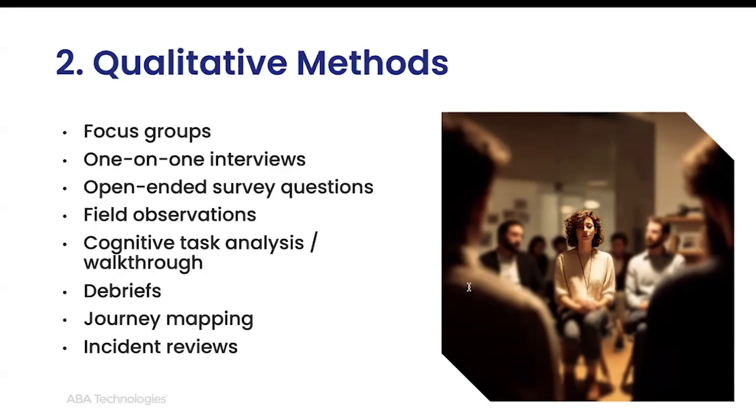But cognitive task analysis is where you have a trained performer go through some sort of task they're supposed to complete and essentially do a talk aloud. Ask them questions about what they were thinking, why they made decisions, what they expected, where they got stuck. The reason that procedure can be very helpful is because not always will you know what people are doing or why they're doing it when they aren't talking aloud. You'll only see the permanent product or outcome of it. And actually, their whole decision-making process, even if it was wrong, can tell you a lot of information. And if nothing else, it could be a great non-example in training.